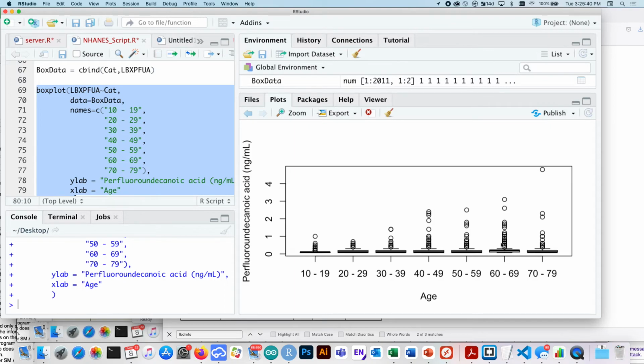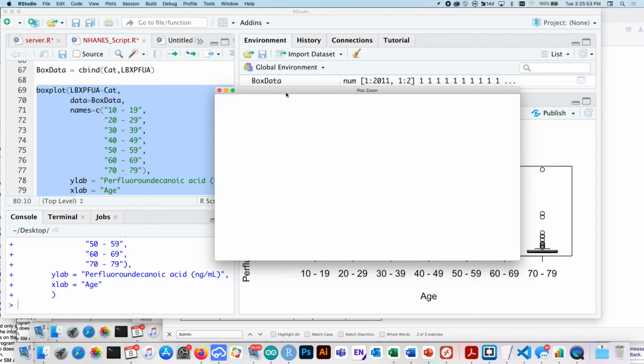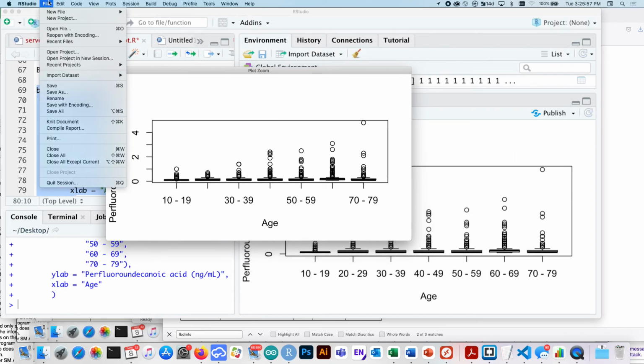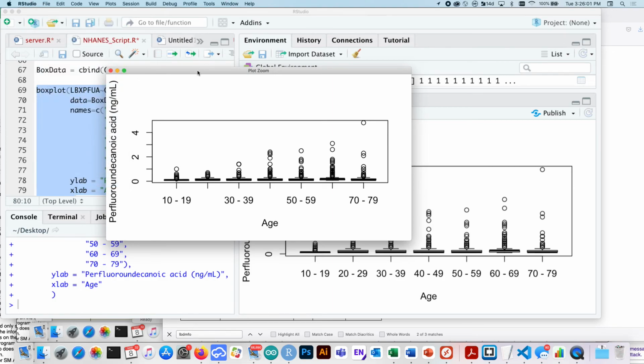And then I hopefully have the screen recording going so you can, if you want to get data out, export it from RStudio, save as a PDF, save as an image. You can select Zoom, and you can save it here as a PDF as well. So there's a few different ways of getting that data out.